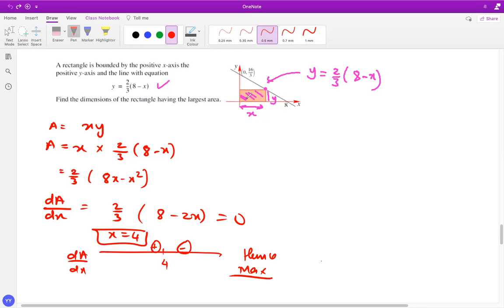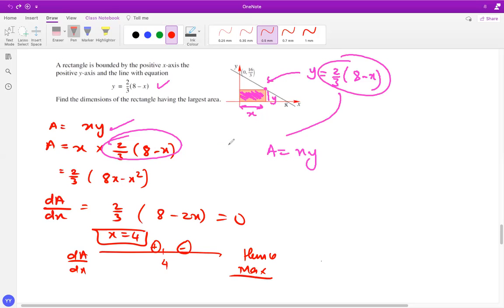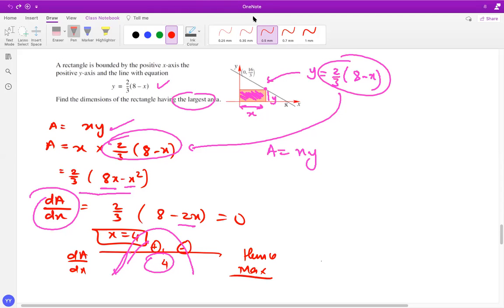Now, what you do is you find out this area by multiplying x with y. So area is x times y. So that is what we got here. Replace y with 2/3 times 8 minus x. So that is this part. And if you open up the bracket, here we get this step. Differentiate. Derivative of 8x is 8. Derivative of x squared is 2x. Solve for x, you get x is 4. If you draw the sign diagram of the derivative about 4, it is positive then negative, hence it is proving that's the largest area. So these are the area-linked problems, and I hope they're helpful.